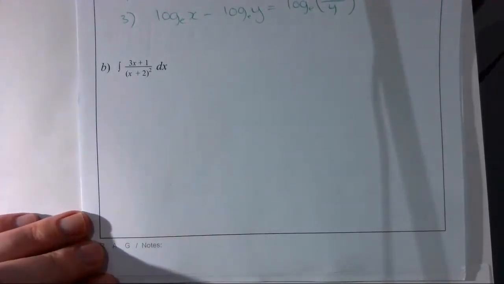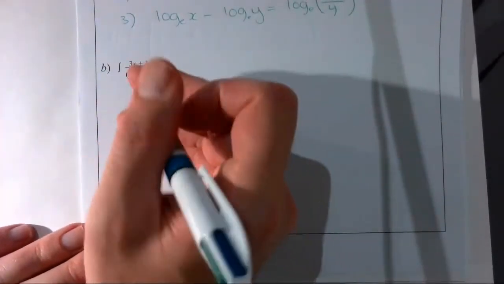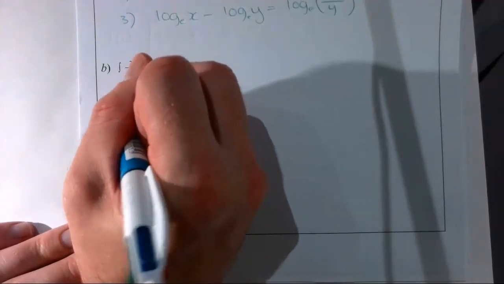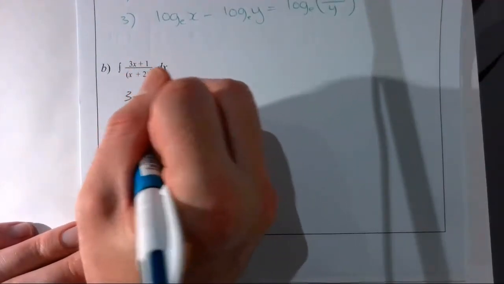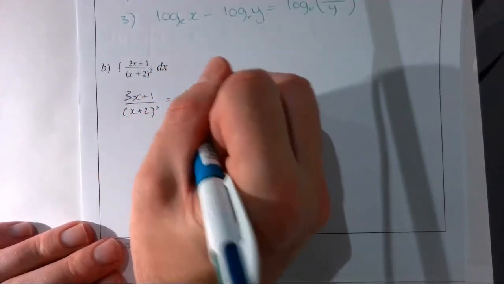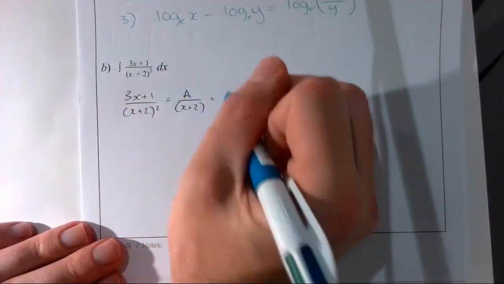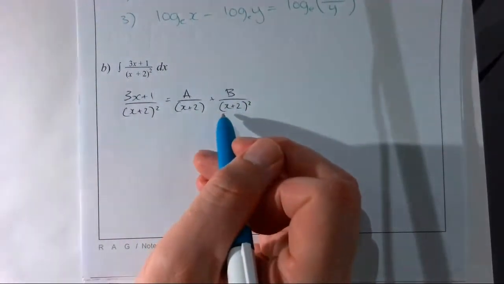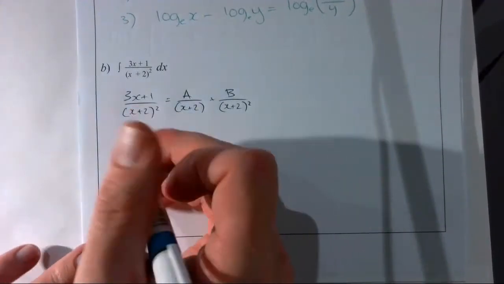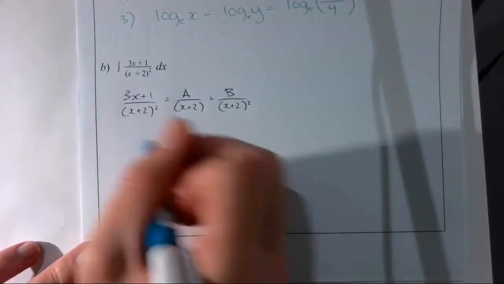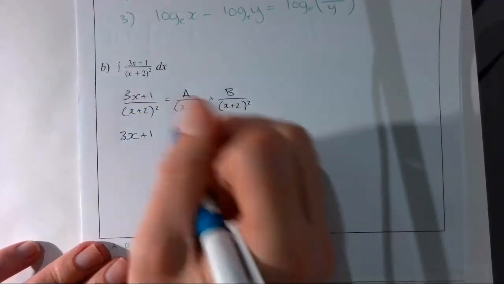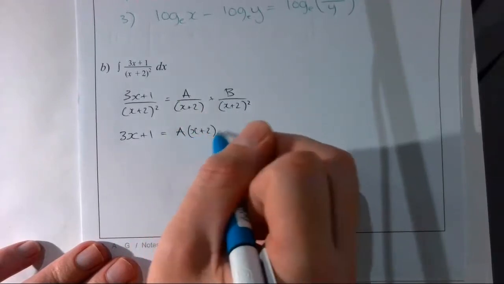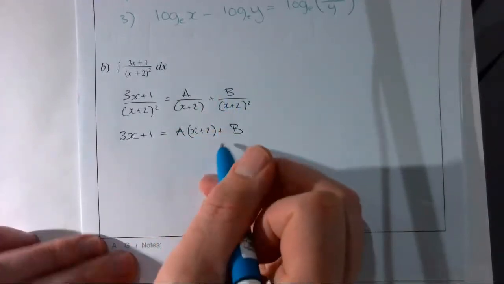Okay, so hopefully you've done it. Just really quickly, a note on the partial fractions here. Because it's only one repeated linear factor, we know straight away that 3x plus 1 over x plus 2 squared is going to be a over x plus 2 plus b over x plus 2 squared. And that's a pretty good place to use the equating coefficients method, because we know that 3x plus 1 is then going to be a times x plus 2 plus b. We don't have to multiply the b by anything.